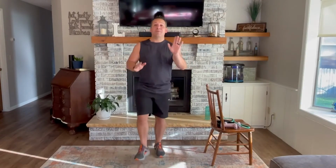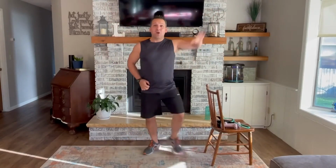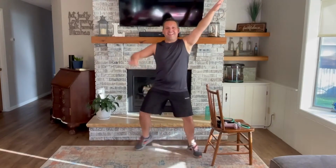Actually, V step. Here it is. Just hold the right. So I make a V with my feet. We up, up, and in. Reach, reach, and pull it in. Up, up, pull. You have 4 on this side.